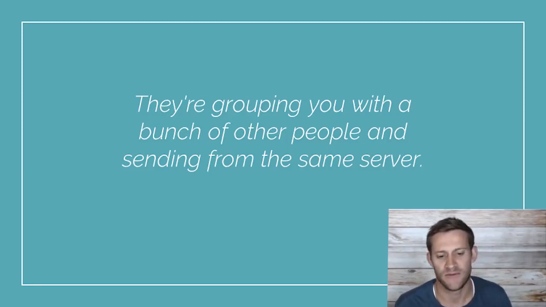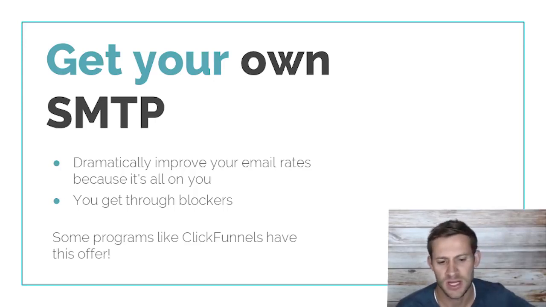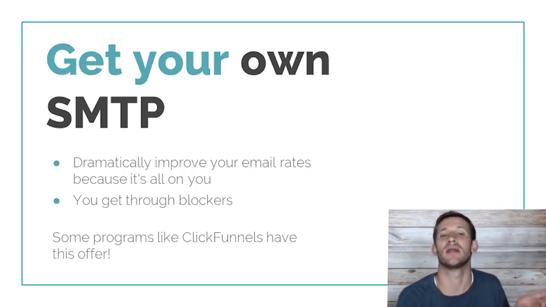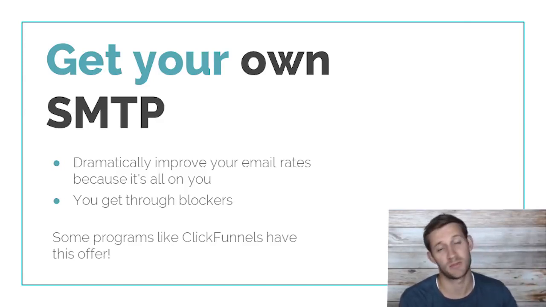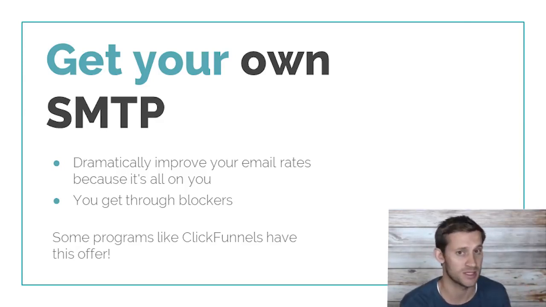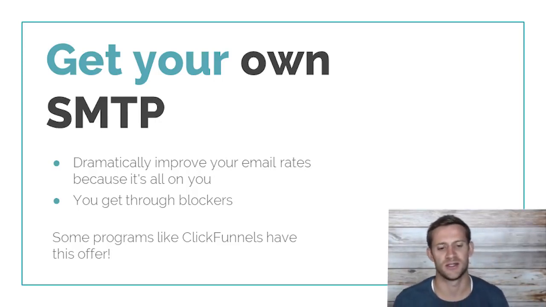And so if you can look into getting your own SMTP, a lot of providers don't allow it. Two that do are ClickFunnels and Market Hero. But if you can get your own SMTP, then you can dramatically improve your email deliverability rates because it's all on you. If you send spam, I guess you'll hurt yourself. But if you're not spamming the crap out of people, then you'll help yourself, and you'll get through these blockers a lot easier.